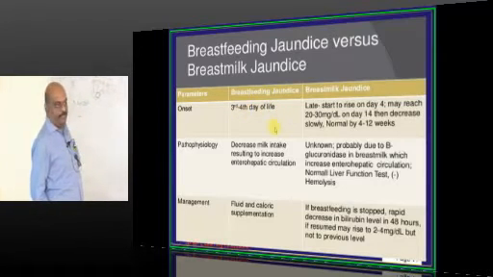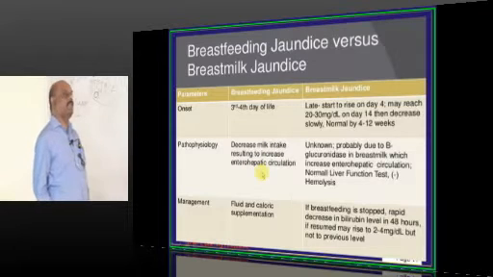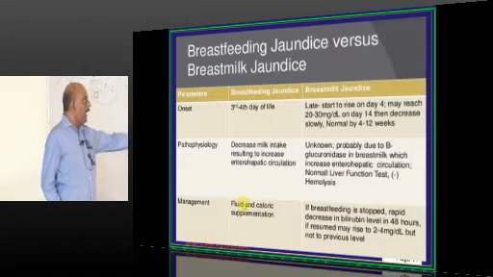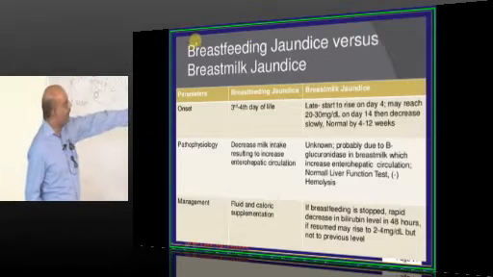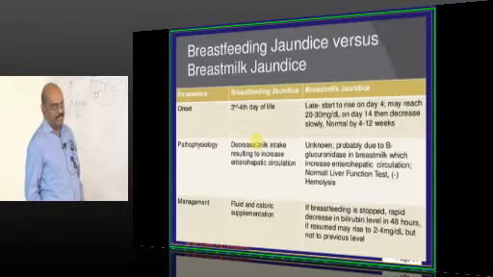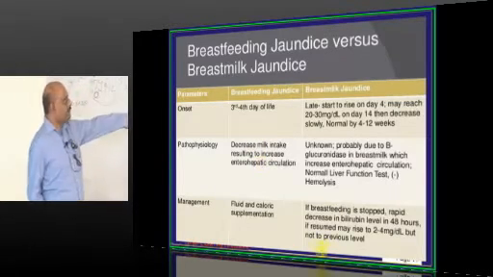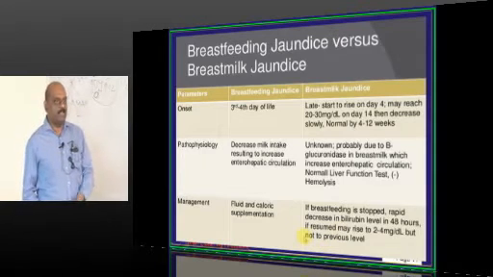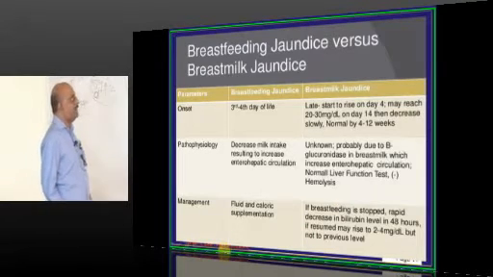Breastfeeding jaundice happens on the third to fourth day of life. Decreased milk intake will cause increased enterohepatic circulation of the bilirubin, and that leads to jaundice. And you need to give fluid and caloric supplementation. Those who go into starvation get jaundice, no? That is similar to breastfeeding jaundice. Feeding and starvation, you will easily remember. Adults also will get jaundice if you starve somebody. Why will it happen? If you starve somebody, it will increase the enterohepatic circulation of the bilirubin, and that leads to development of jaundice. So treatment is to treat their starvation by giving fluids and caloric supplementation.